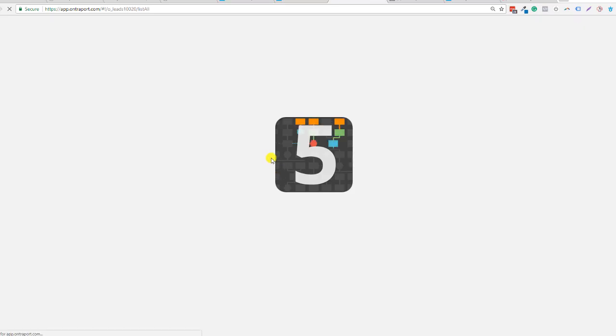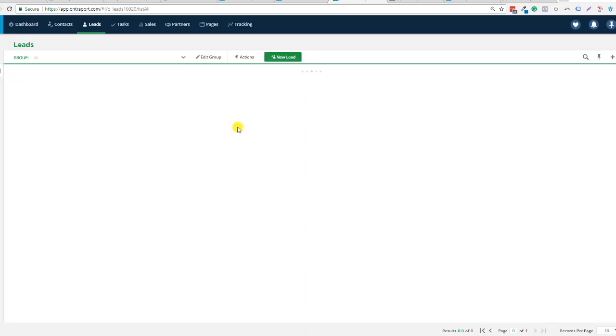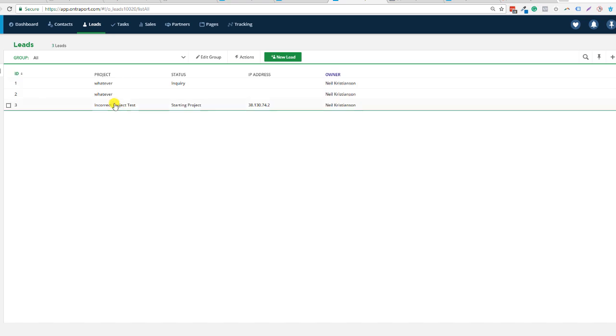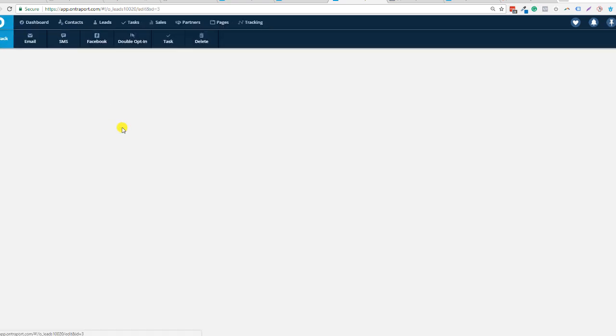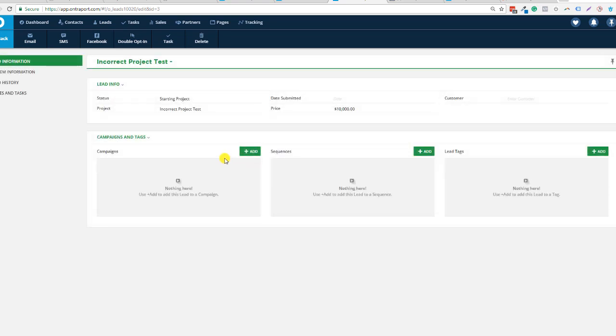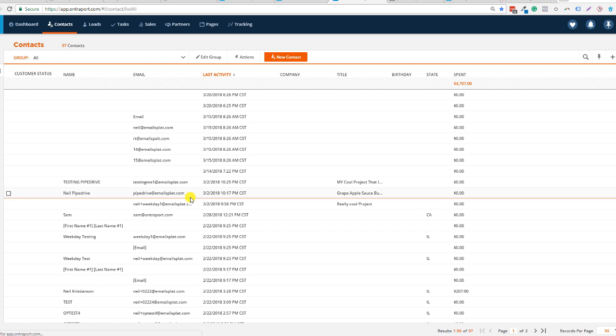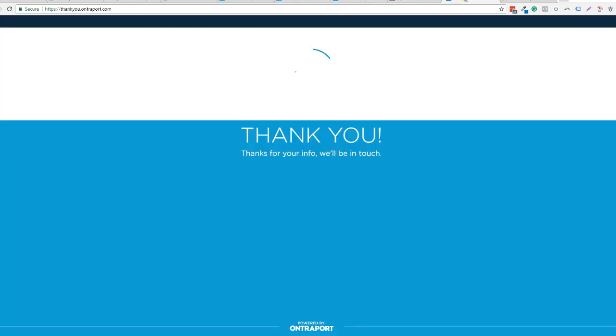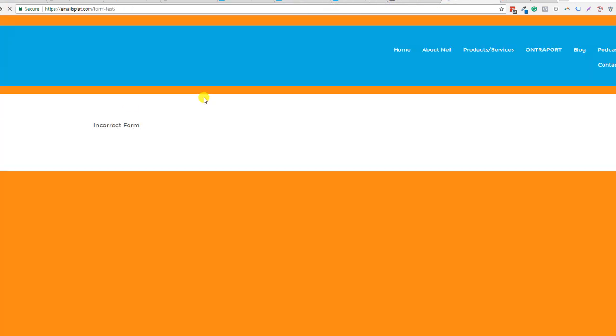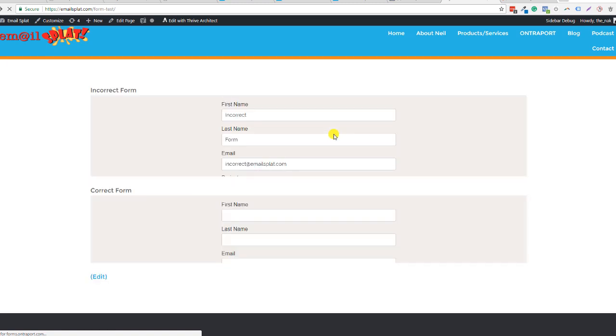Now I refresh my leads and see, did it push in a lead? And yes, it pushed in a lead, but if we go to the lead, I'm guessing there is no contact associated with it, correct? There's no customer associated. And if I go to contacts, did it push in the contact? I'm betting no. No, it did not. There is no new contact in there either. So that's, I think, why everyone is saying it doesn't work, because they've done this and then nothing happens.